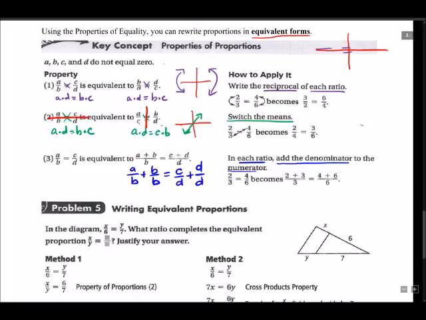So here's my original ratio. A is to B and C is to D. And then what's happening here? What is B over B? That's just 1, isn't it? And D over D is just 1. The reason that this works is I am simply adding 1 to both sides. And by the properties of algebra, the addition property of equality says I am allowed to add 1 to both sides of an equation, which is why this one works. And I think that's kind of neat. Math is really neat that way.